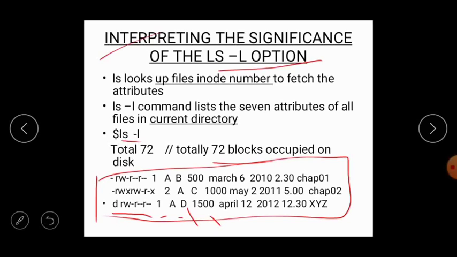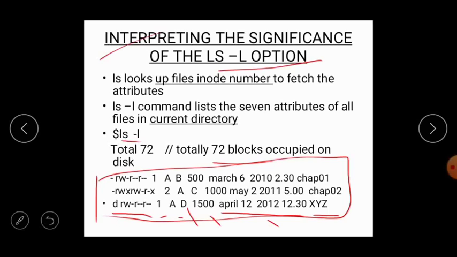This April 12 2012 1213, that is month, date, year and timings, will represent the sixth attribute. This chap01, chap02, xyz will represent the last part, the seventh attribute.